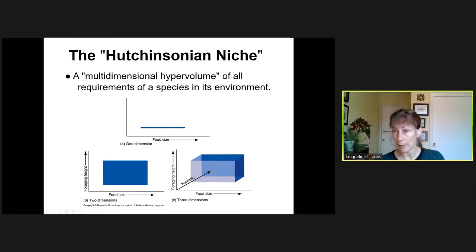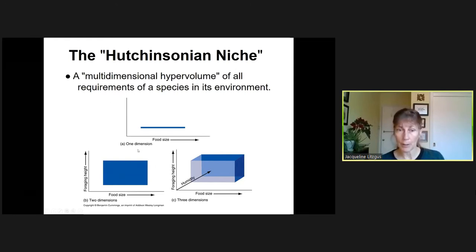And now we're adding an abiotic factor of the environment. And so then you add this third dimension of humidity. So now we have this three-dimensional rectangle that shows that hypervolume of where fitness is highest with respect to food size, foraging height, and humidity of the environment. Okay, so the organism can survive and reproduce only within some certain range of humidities. So we graph that on this third axis, and then again enclose all of those points, and we arrive at this three-dimensional niche, or this volume, this hypervolume, right?